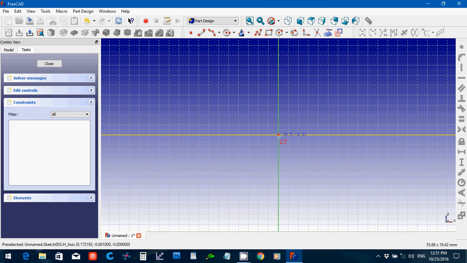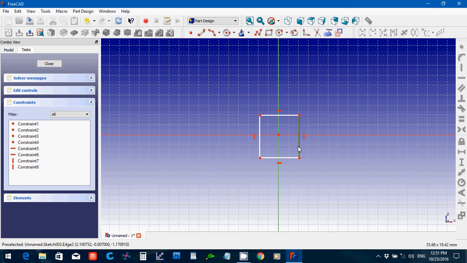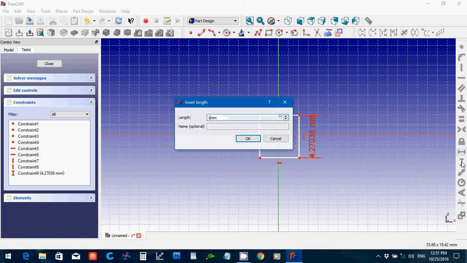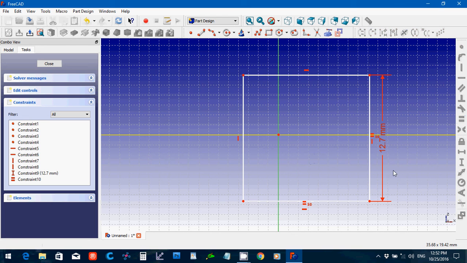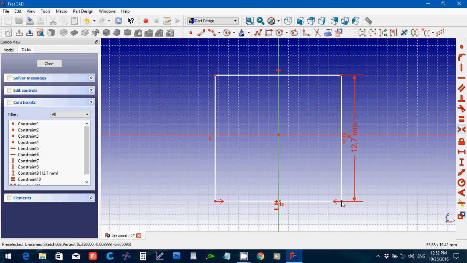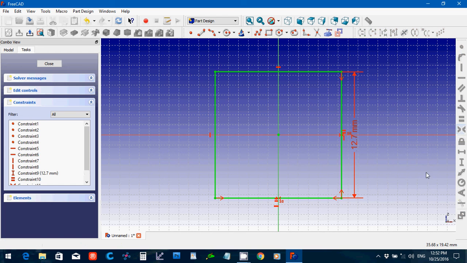And let's sketch a square. It is 12.7 millimeters, both ways. Making symmetry so that it's centered on there. Say close.